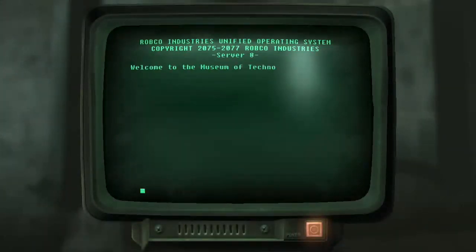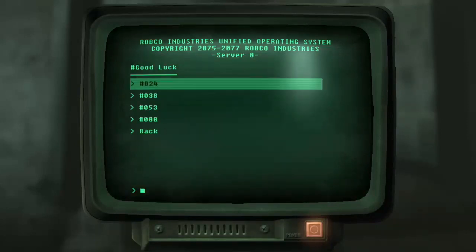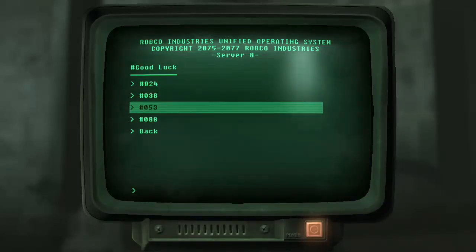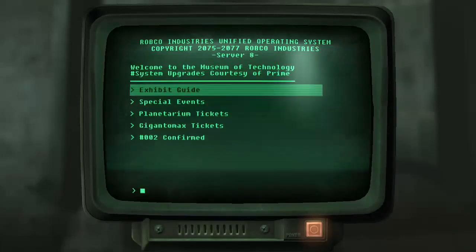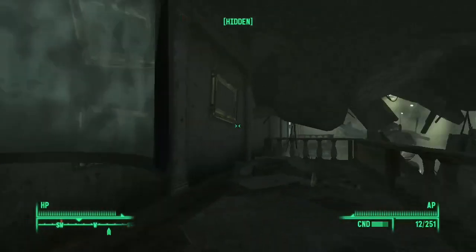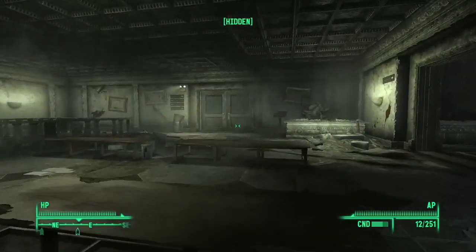And do we got anything? Yeah, there we go. Number 2, second one. Okay, 24. So anything that's an even number is not a prime number right off the bat. So not this one, not this one, not this one. So easily 53. That's easy. Okay, so there's 3 confirmations. So I need one more. Let's go fight these super mutants.